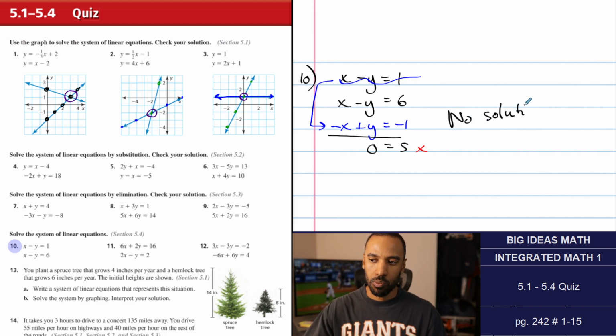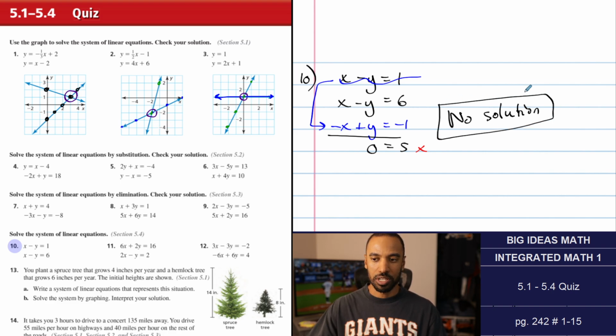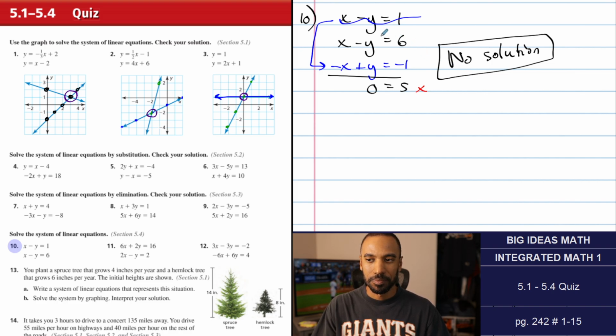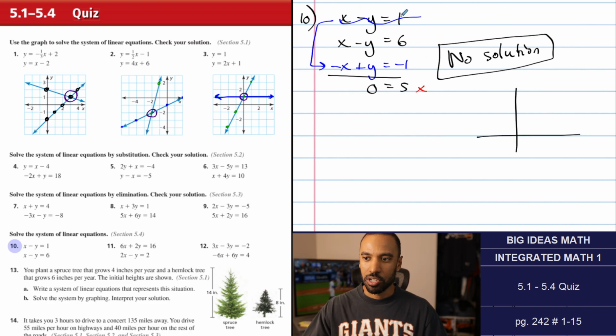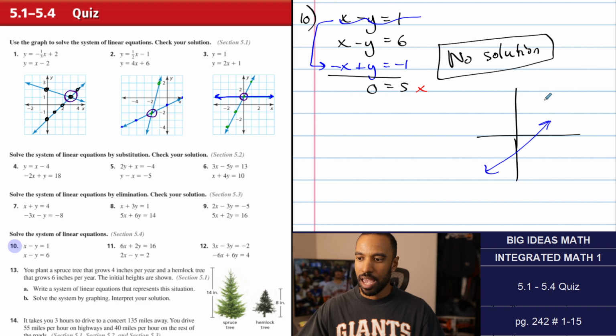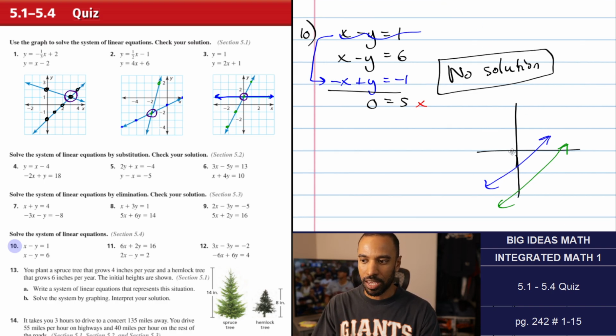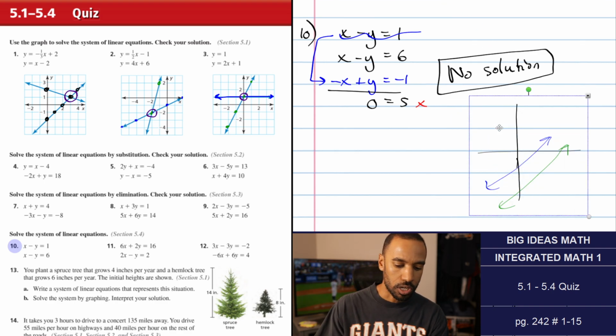Now, if I graphed it, which I could have, and that's a method I could be choosing. I probably should look at that every so often. If I graphed these, this would have an x-intercept of 1, y-intercept of -1, x-intercept of 6, y-intercept of -6. So these would have been a line right here and a line right here, and they just would have been parallel and never intersected. That's graphically what these things look like as a whole. Okay, that's what's going on with that.